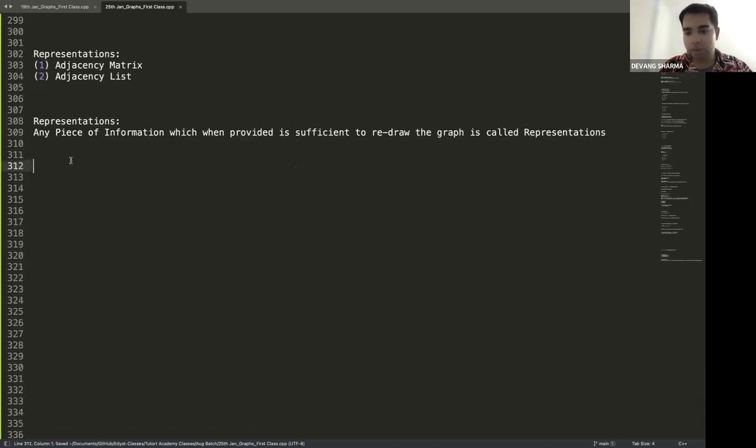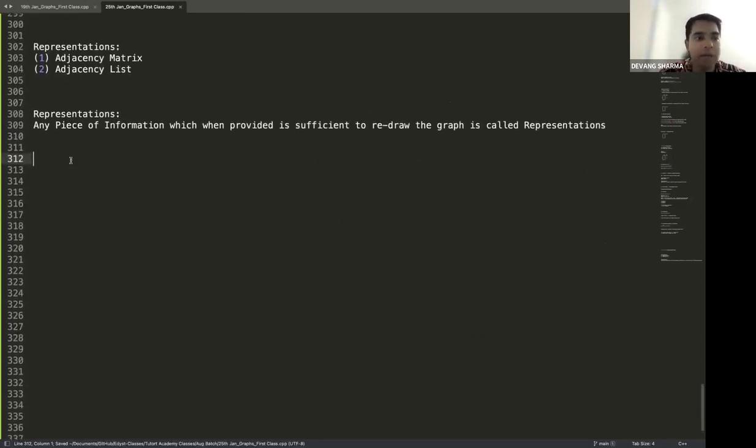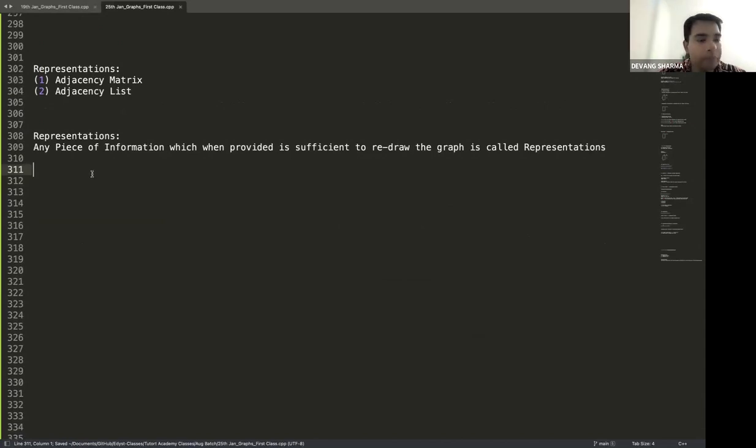Let's keep it at the end of the session. You can ask it for sure, but let's keep it at the end of the session. Let's continue with the graphs that we have now. At the end of the session, just remind me, you can ask whatever you want. Okay. All right.